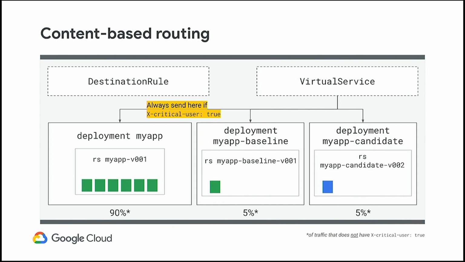So to add this little kind of funky advanced topic into the mix, imagine we have some really critical customers, and we're really, really concerned that they should not have a breaking application on them. So we really want to make sure that when we do a candidate evaluation, they don't get sent to the old version, or the new version rather. So we can do content header-based routing in this case to do that.